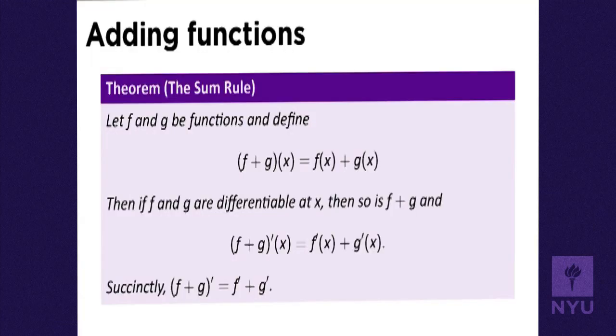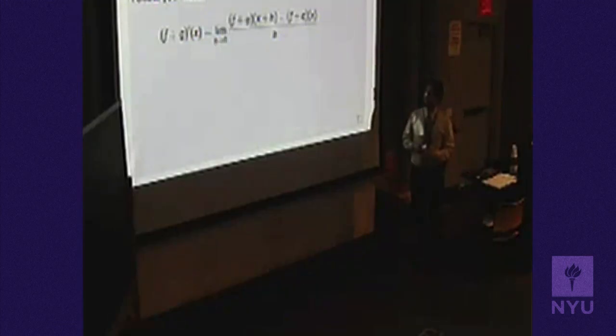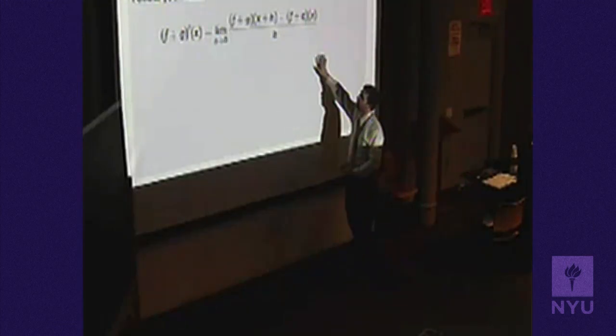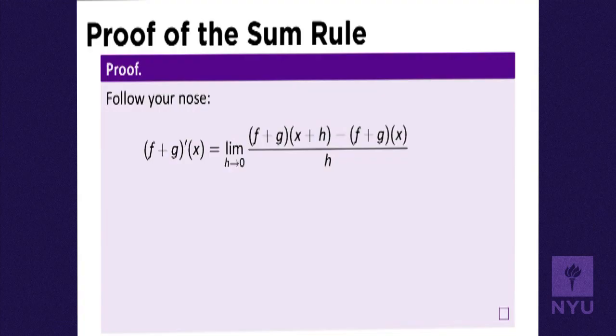That's pretty cool. I mean, I can think of worse ways to have to take the derivative of a sum than just taking the derivative of each term and adding them together. How would you do this? Well, it all stems from the definition of the derivative and the limit laws. What would the derivative of the function f plus g at x be? Well, the derivative of anything is that function at x plus h minus that function at x divided by h, and the limit of that as h goes to 0.